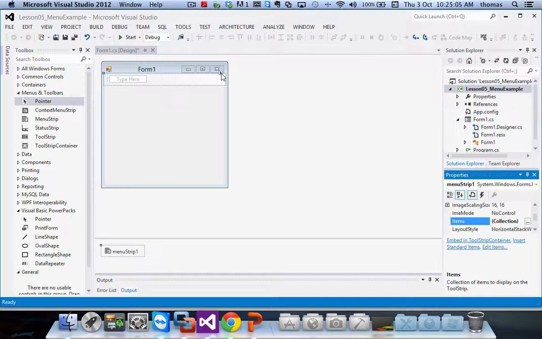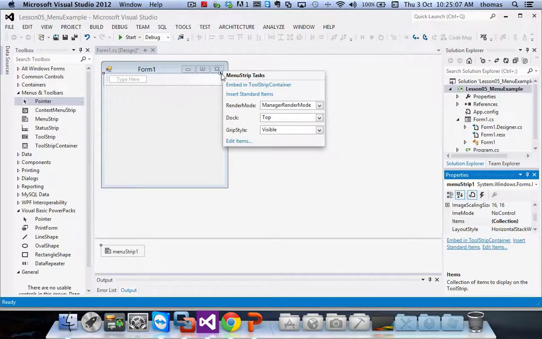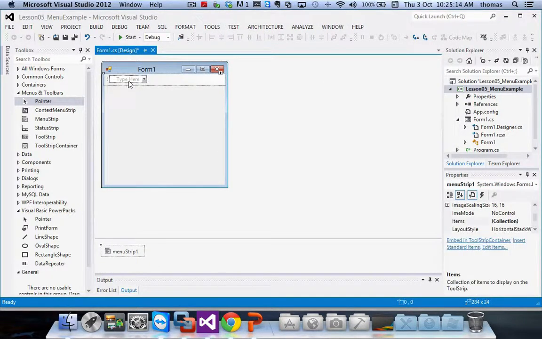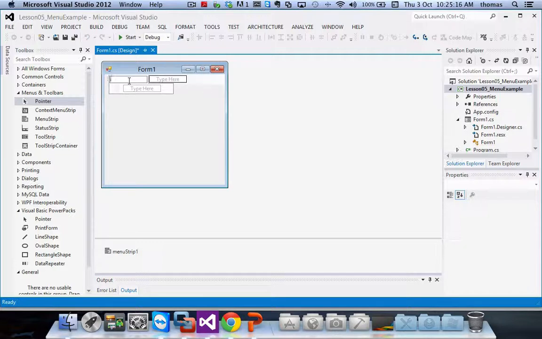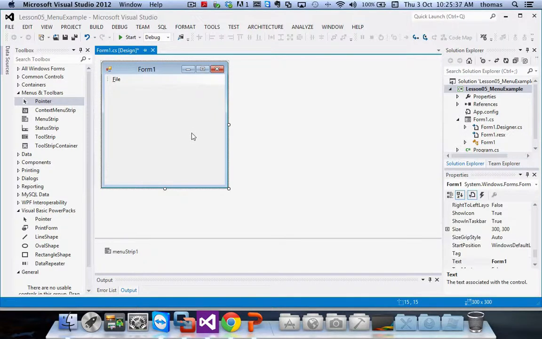And then from there, you can do some quick modifications, right? So again, if it's made visible right now, I can edit the items, or I can choose not to. Let's add an item. So I'm going to add in that file. So I'm going to put ampersand file. It's going to actually point to two things. I can click below the ampersand to exit. So let's say I want to choose another item, but it's going to be a sub-item, as an example. And maybe I want to make it E ampersand X I T for my exit. So there's my exit button right there that I've created.